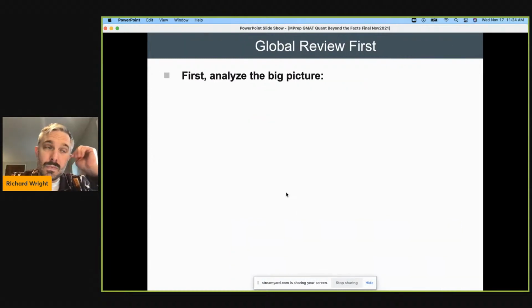Okay, so that's how you make a problem set. You want it to be mixed, both in terms of difficulty and whatever, and you want to have a single time limit. Let's talk about how to review a problem set.